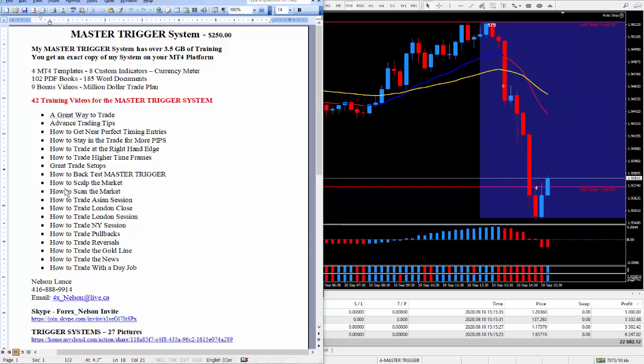So let's see now. I also teach how to scalp the market, how to scan the market, teach how to trade all 3 sessions, including this London close. As I look at the charts here, starting to get some blue in here. More than likely it'll hook around to come back a little bit, and I don't want to give away any more secrets, but this could be setting up for a buy, and you can make at least 40, 50, 60 pips here, especially on this pound New Zealand.